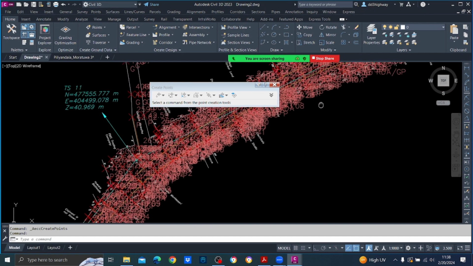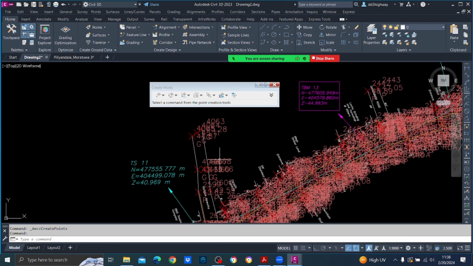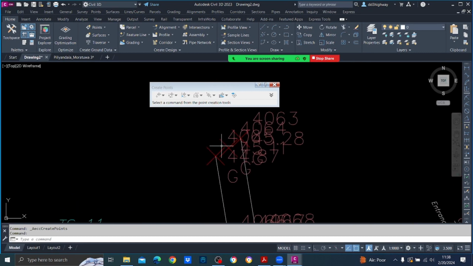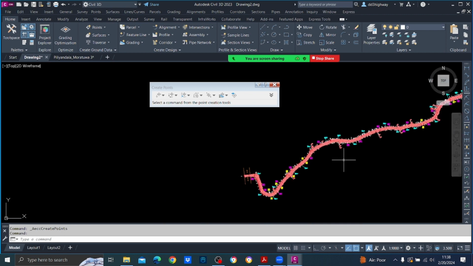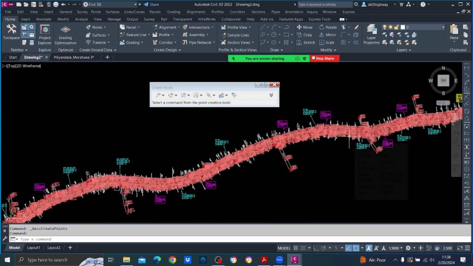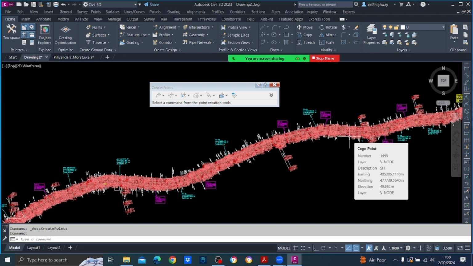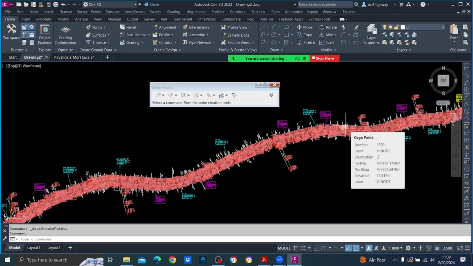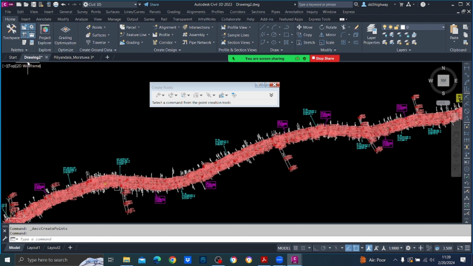What has happened is this template is wrong. This is the way this template shows the points. If you are getting something like this, as if it is infested with flies, the problem is you have selected the wrong template. That is one error that you can make.